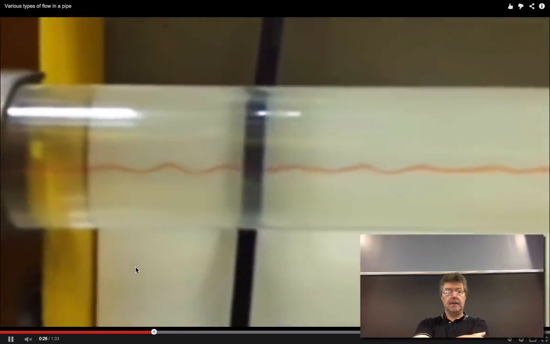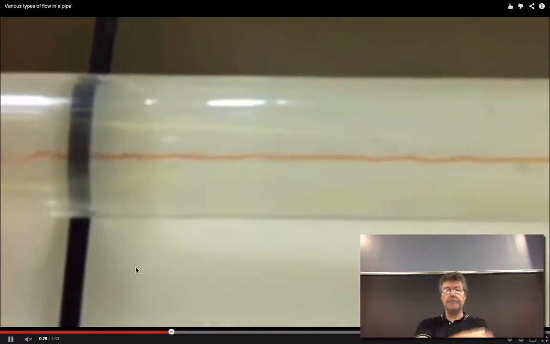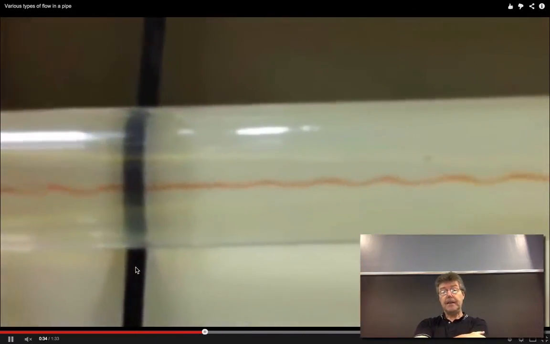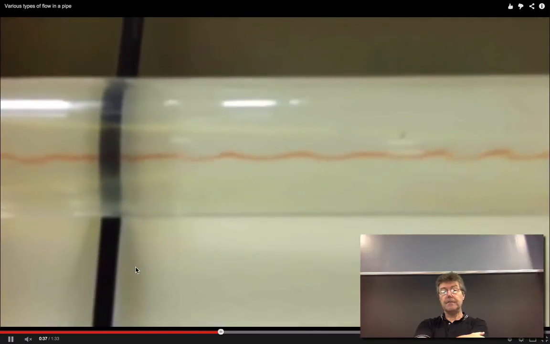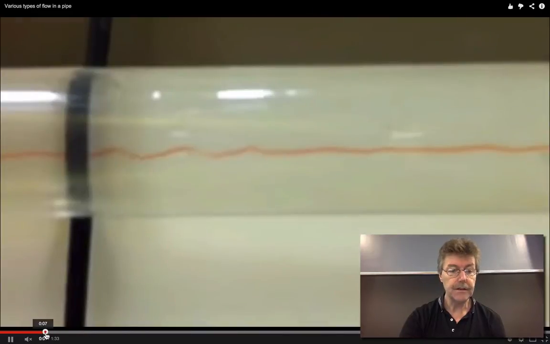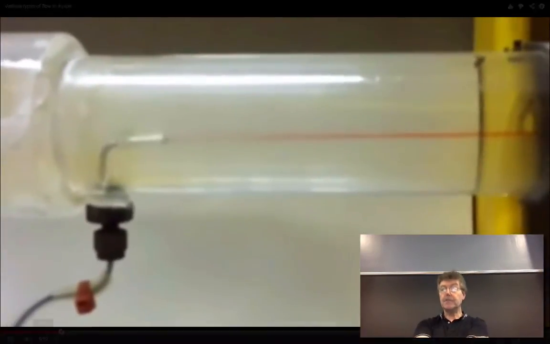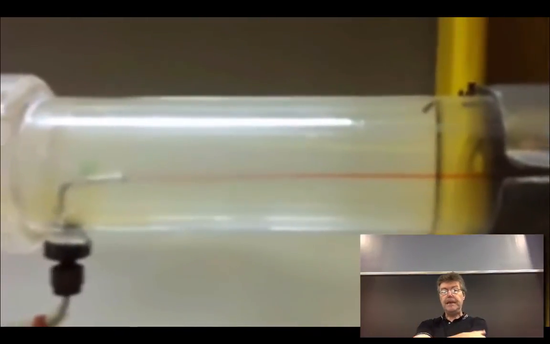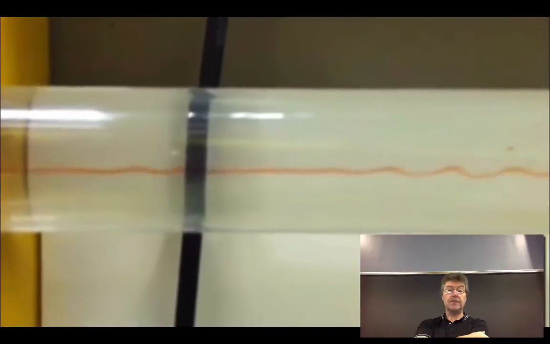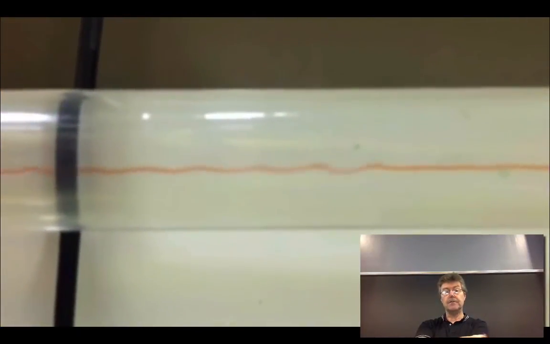And this is a demonstration of that for flow in a pipe with a tracer dye entered into the center of this pipe. And what's happening here is that the flow is going at different speeds. From early on in the clip, where it is laminar at relatively low speed, and you see a nice even bead going down the pipe. The velocity is increased and you get this little ripple effect going in it. So you have eddies forming at some locations, and a fundamental transition between those behaviors occurs as you increase the velocity, and the velocity is indexed relative to Reynolds number.